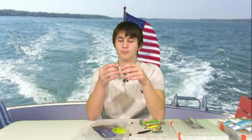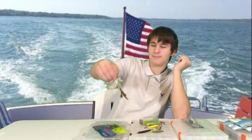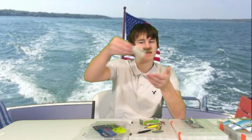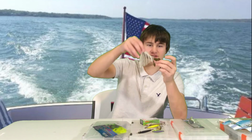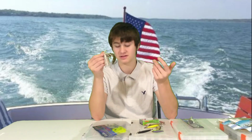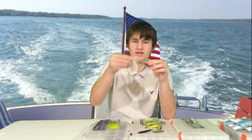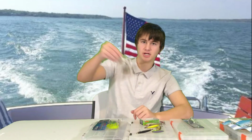I usually like to go with a bright color. And so it'll sink to the bottom, and it basically looks like something just plopping off the bottom, a bug or something, just plopping off. And you see it's got a tail, so it does move back and forth. But they're a great bait. You can really rig it in the back of anything. I've caught fish just rigging it with a curly tail worm. You can really use anything. So you just drop it in the bottom like that, jig it up like this.